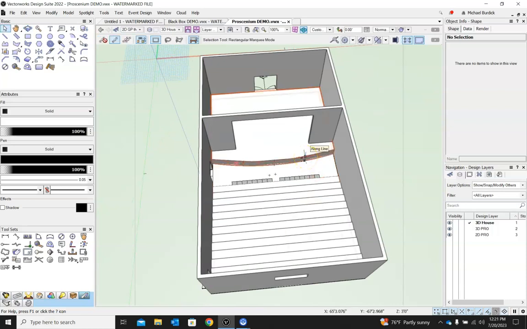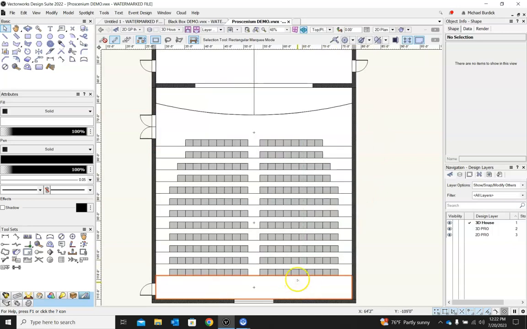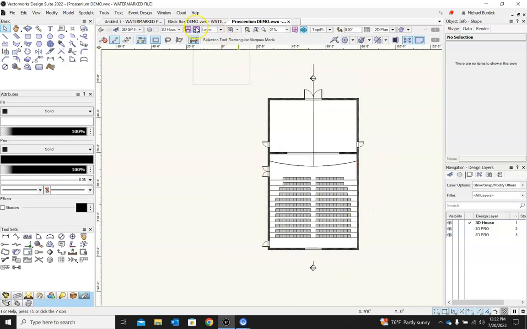Also note that for this exercise with the proscenium stage, we're not going to worry about every single chair. Here's an overhead. We're not going to worry about placing in all of these little chairs and things like that. This is more about the practical application of basic tools in 2 dimensions. So that'll be one project today.